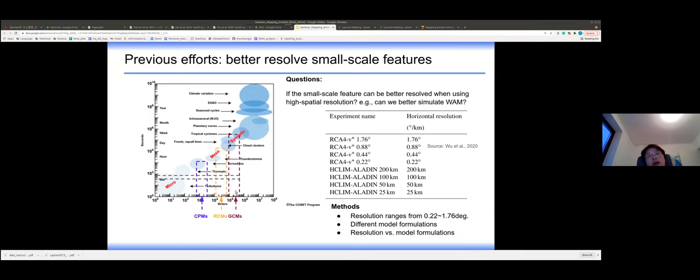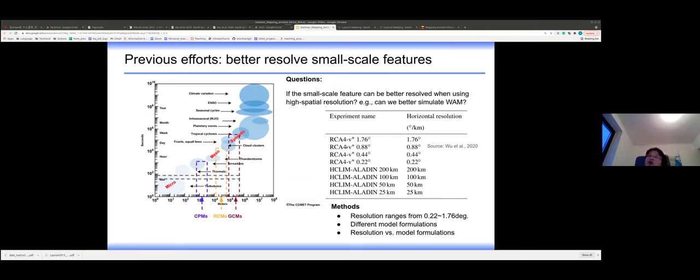The RCM here is the regional climate model. And then we can resolve the phenomenon at like 10 to 80 kilometers also. So if we want to go deeper, if we want to know the extreme events, for example, the hail, the heat wave, also, the convective permitting model is needed. So the research is that we focus on the RCM, and for the African climate, most of the phenomena are actually in the mesoscales, and convection is very important, as we've seen in the previous slide. So this is why some studies already go to the CPM. The CPM is becoming more and more necessary, actually, especially for the tropics. But for this study, we focus on RCM. We will talk a little about the CPM later.